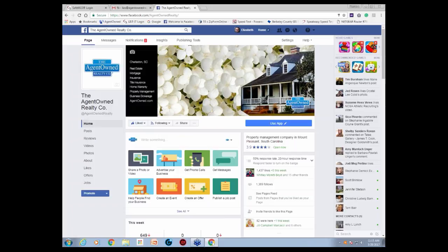For now. So is the personal page linked to the business page and vice versa? No, they are separate unless you choose to make them go like this every once in a while. And the way you would do that is you would share to your page. So if you do a post on your personal page, and you decide that you don't just want your friends and family to be able to see it, but you want to share it with your clients and people that are on your business page.